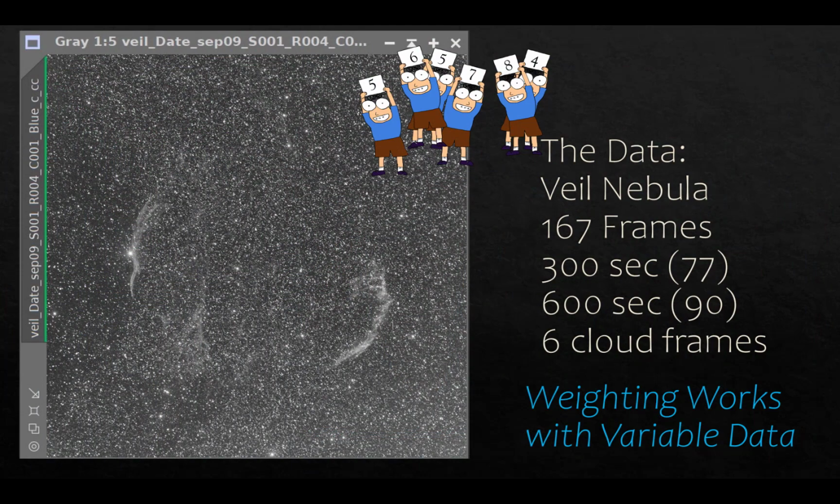Now this is the one that I've been using as my canonical data set for the past many months. As these things have been evolving in PixInsight, I basically just needed to put a stick in the ground and say, this is the data set I'm just going to examine, because we had to reprocess it over and over every time there was some new method that was published. And so I do think this is a good one.